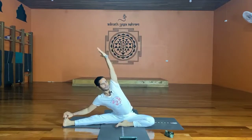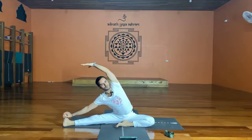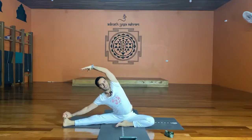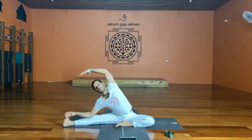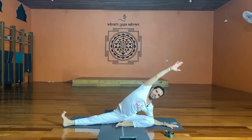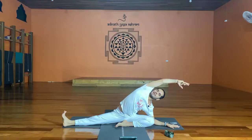inhale. Exhale, swing to the side towards your leg, not forward, not backward, towards your leg. Try to bend your right elbow. Try to touch your right elbow on the floor if you can. If you cannot, never mind, touch your shin bone. Stay here. Okay, switch. Opposite. Keep breath normal. Stay here for a while. Inhale, exhale. Okay, slowly come up.